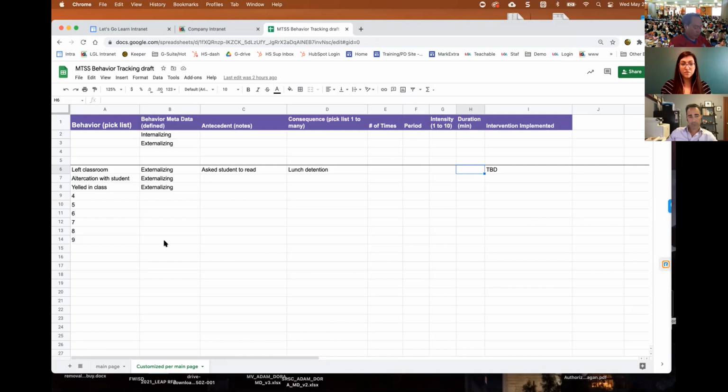But that's a part of our goal, is to get schools at least doing the ABCs and the time, intensity, and duration of each behavior. And what we're envisioning is that schools will use this particularly with their behavior intervention plans, as well as their goals for kids with behavioral disorders, that they'll use this to track it, and hopefully it'll help improve overall intervention and response to intervention.